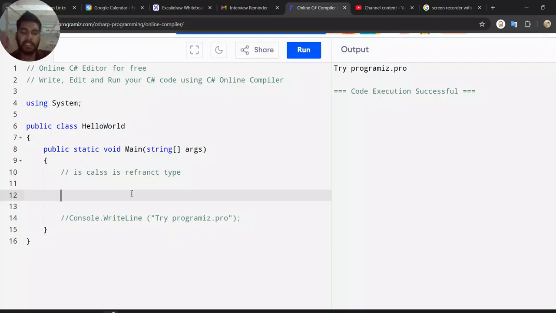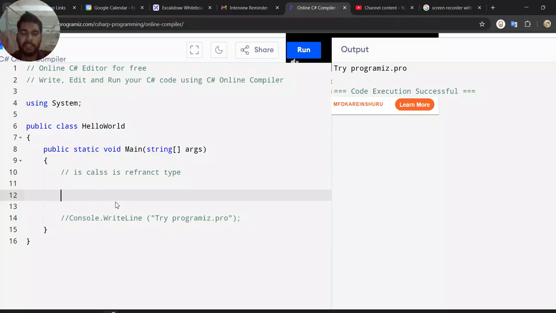In C sharp, data types are divided into value types and reference types. So what does reference type mean? A reference type stores a memory address, and the data is stored in the heap, manipulated through the variable. Multiple variables can reference the same object. So let's take an example of the code.